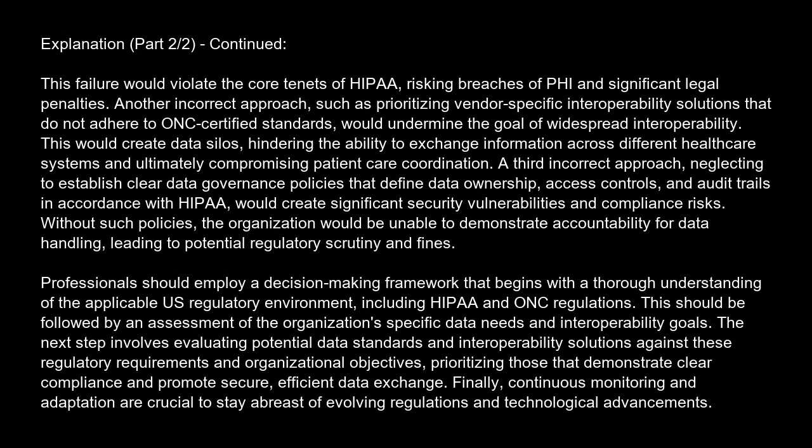Professionals should employ a decision-making framework that begins with a thorough understanding of the applicable U.S. regulatory environment, including HIPAA and ONC regulations. This should be followed by an assessment of the organization's specific data needs and interoperability goals. The next step involves evaluating potential data standards and interoperability solutions against these regulatory requirements and organizational objectives, prioritizing those that demonstrate clear compliance and promote secure, efficient data exchange. Finally, continuous monitoring and adaptation are crucial to stay abreast of evolving regulations and technological advancements.